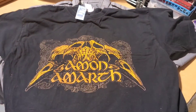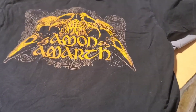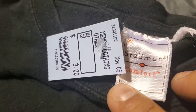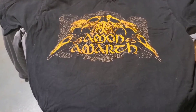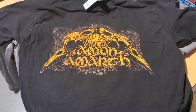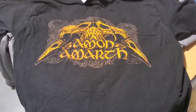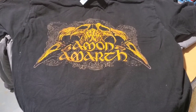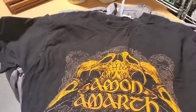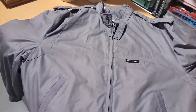I got this — it's Amon Amarth, a metal band. Didn't know anything about it. I thought it was interesting; it has an EU Stedman label, so it's probably from Europe. With the metal ones, I just buy them. Sometimes I get lucky and they're really good, sometimes they're just $15 to $20 things. This is kind of in the $15 to $20 range. I'm going to ask $25 — I don't see any for sale with that graphic and that back. I paid $3 for it.